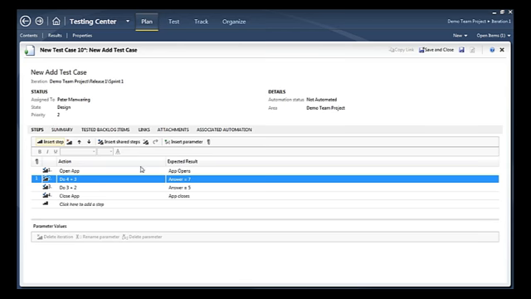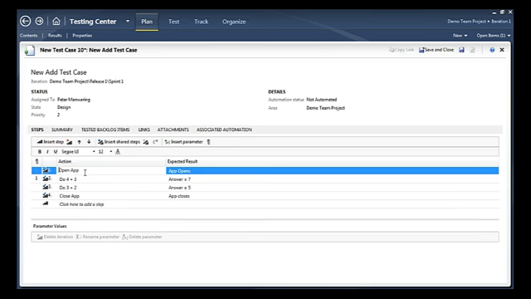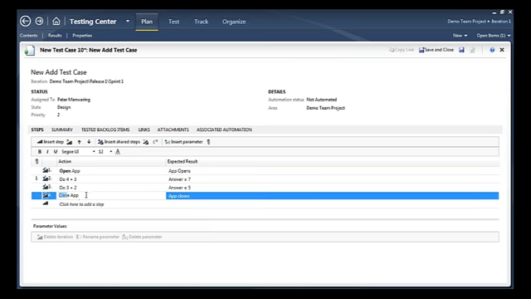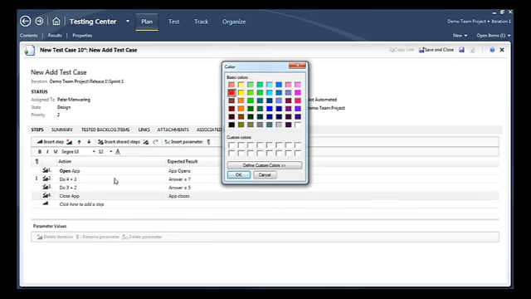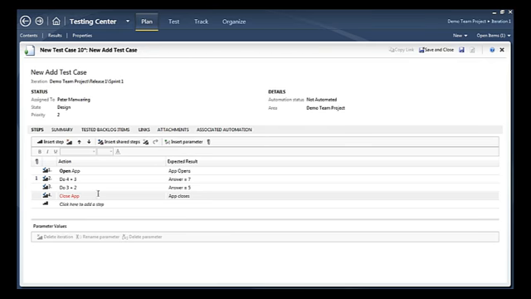Once you're happy with your test, one other thing you can do here, which is new to 2012, is you can actually have rich text down here. So you can make any of these bold if you want to, or you can change the colour if you think it's really important. You can split these up over several lines if you want to, and you can underline or italicize, just to give different emphasis to the tester, to make sure that there's no misunderstandings.